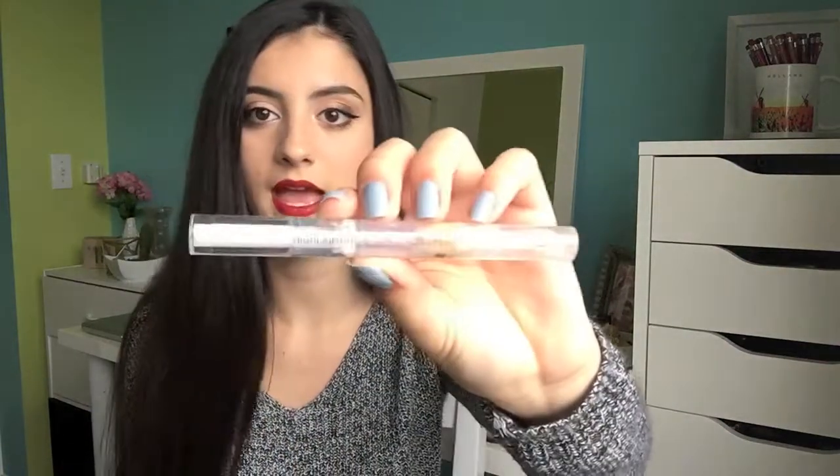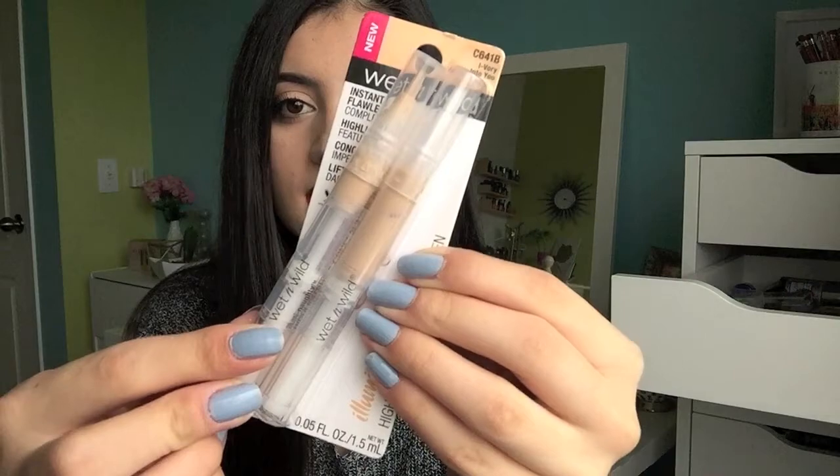The first one is pretty new to me — this is the Wet n Wild Illuminati Highlight and Concealing Pen. I do have this under my eyes right now. I really, really like this concealer. You guys know my favorite concealer of all time is the Maybelline Fit Me Concealer, but this one is amazing. I love how it blends out and it leaves a smooth canvas under the eyes. It's not very dewy but it's not drying by any means. The only downfall is you go through this so fast — I've used it at most ten times and you can already see how much product is gone. But other than that, it's a really great concealer and it isn't expensive, so that kind of makes up for it.